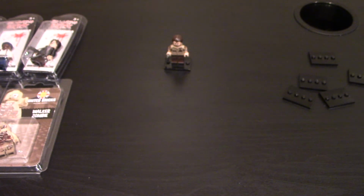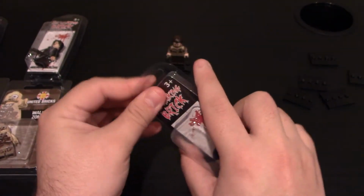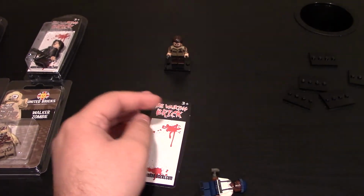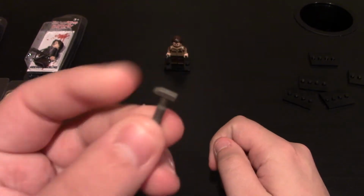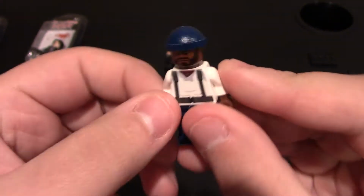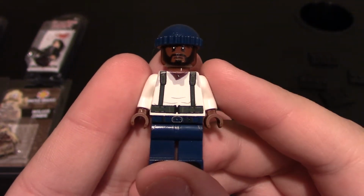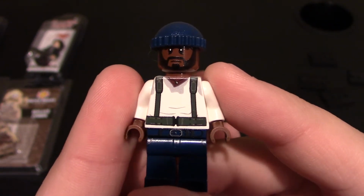Let's put him on. So the next one is going to be this guy right here. So again, same packaging. Let's pop him open. Throw that out of the way. Put that to the side. He comes with a Lego hammer. And this minifigure right here is called the Zombie Hiker. And this is Tyrese. And I think he came around about season 3 in the show.